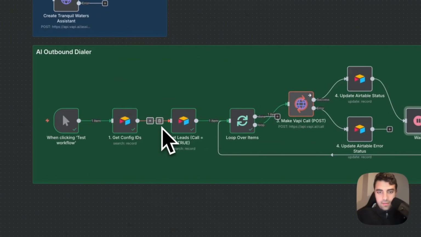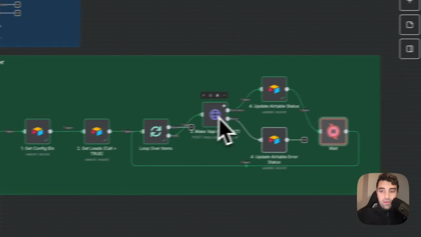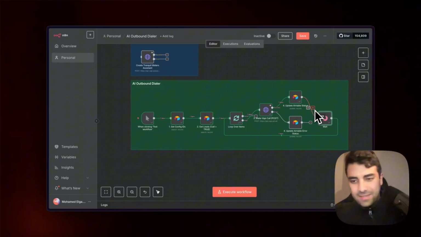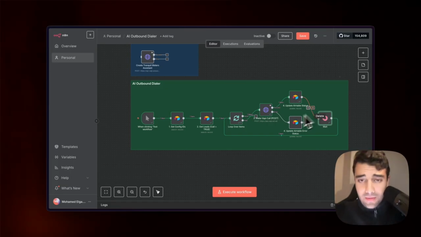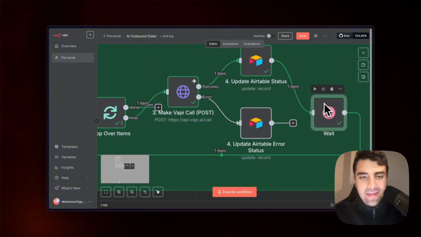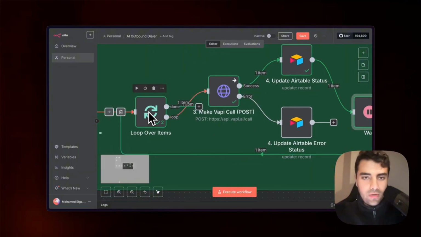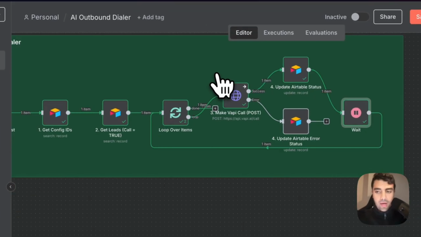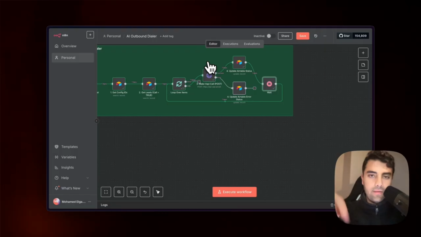So we're getting the configs, we get the leads, we get the call, and now I also get the call coming into my phone. I'm going to decline it because we did the demo before. But you see that we waited for a second, and then we checked, is there anyone else that we need to call? No, not really. Okay, then we are done. If we were to have other people, it would loop again and again until we finish the list of people.